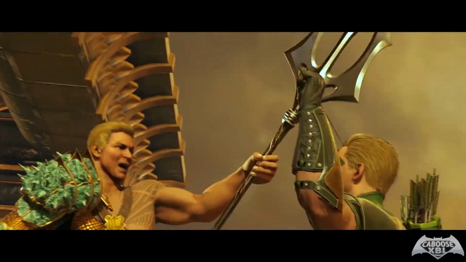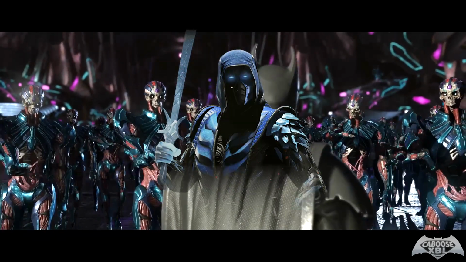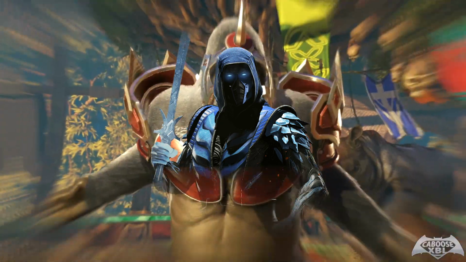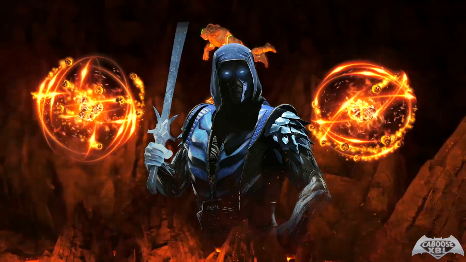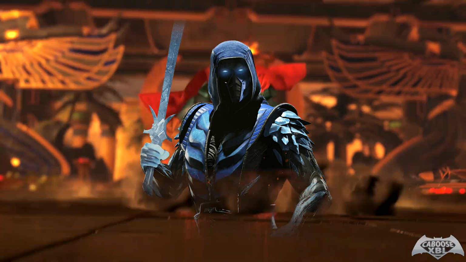And last up, we have our guest character of the Fighter Pack 1, of course being the Mortal Kombat character Sub-Zero. And like I've already stated, I am a really big fan of Sub-Zero's design in Injustice 2. Of course, it does borrow a lot of what Scorpion's design was in Injustice: Gods Among Us, but that's kind of tradition with the two characters. They always look fairly similar because they are those ninjas and everything. And yeah, his design looks really good in Injustice 2.